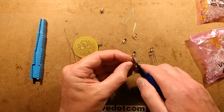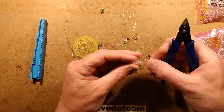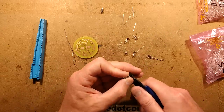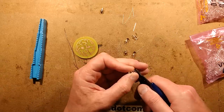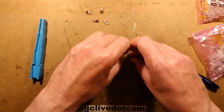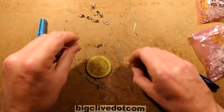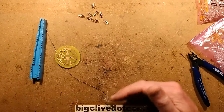These LEDs are actually quite old, but they're still very good. I wish I could find a source of super quality LEDs at sensible prices online. I suppose there is one somewhere, but it's definitely not eBay. eBay is very random for LEDs. So let's get these component cuttings out of the way.